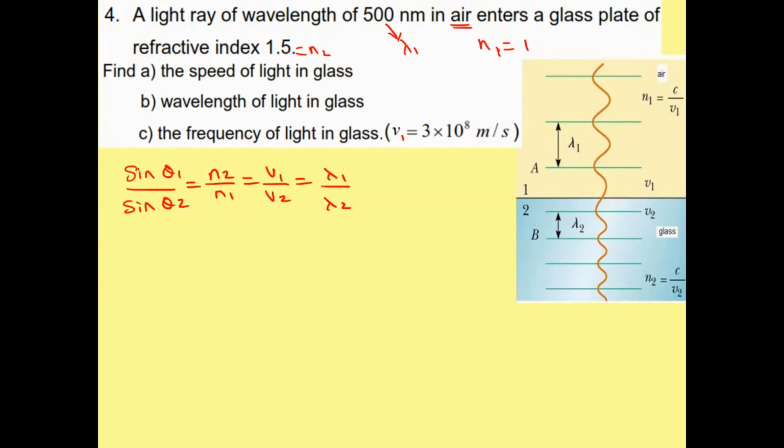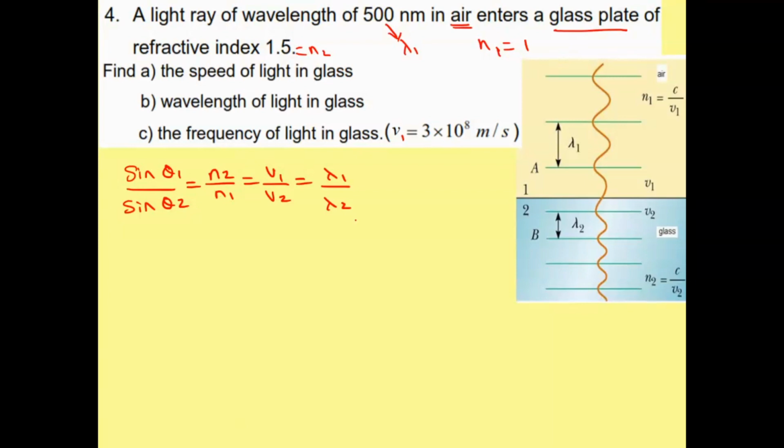And v2 is nothing but the speed of light in the medium. What medium are we going to use in this question? The medium here is a glass plate. That is v2, which is equal to the wavelength of the light in the air medium over the wavelength of the light in the given medium, which is the glass plate. Clear? So that means 1 stands for the air medium and 2 stands for the material medium. Clear? Okay. Now, if you know this relation, we can solve many questions.